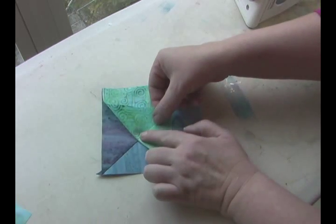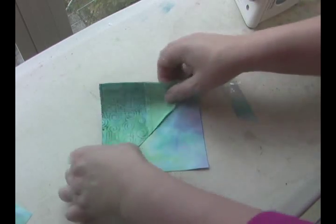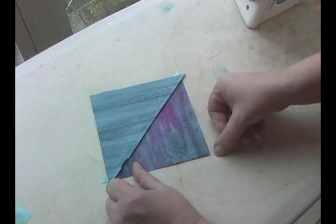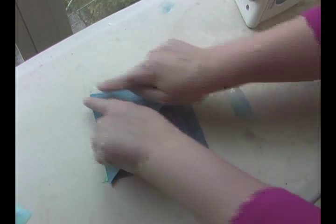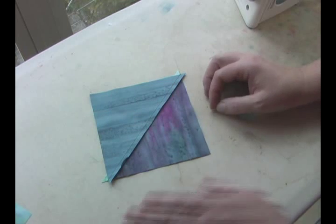And you can tell they are when you open and check it. Now what I'm going to do is I will draw a center line diagonally — that's my cutting line. A quarter inch away I'll draw one line, a quarter inch away I'll draw the other line. Then I'm going to sew on those two seams, cut it apart, and then I'll press it open. So let me just show you them, like little pictures, step by step.